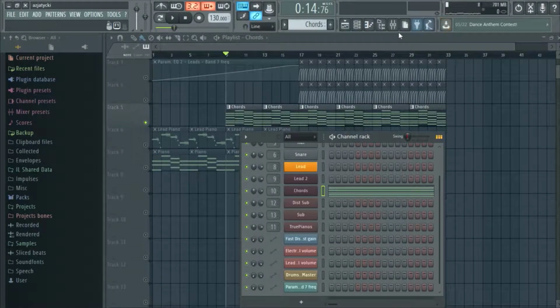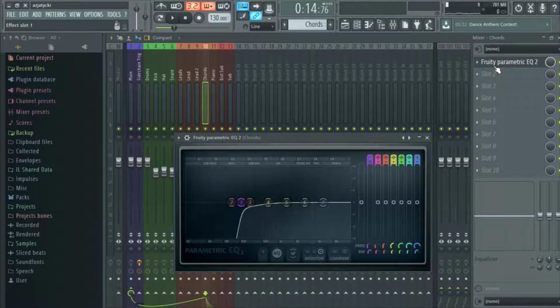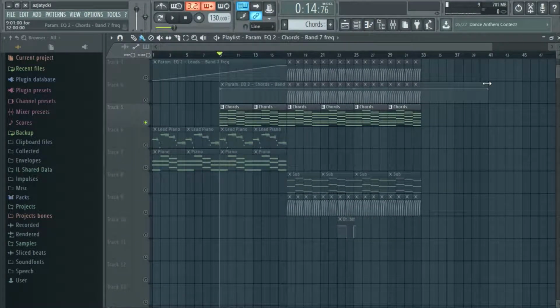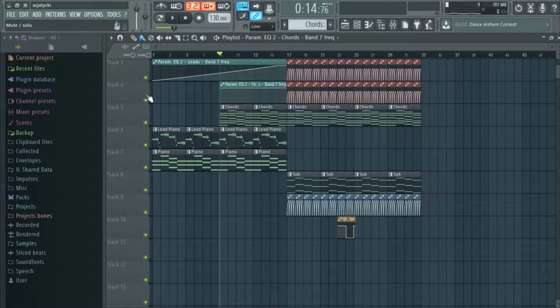There we go, and we could put an EQ here. Actually, there it already is. Let's just put this one here and create an automation clip. Now we just need to put this here as a fade in as well.